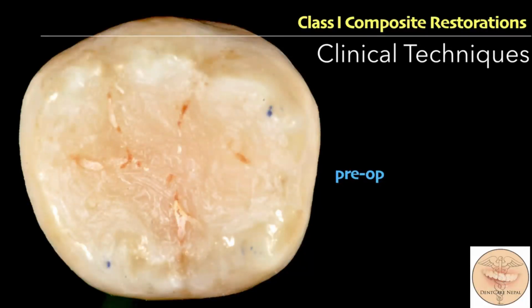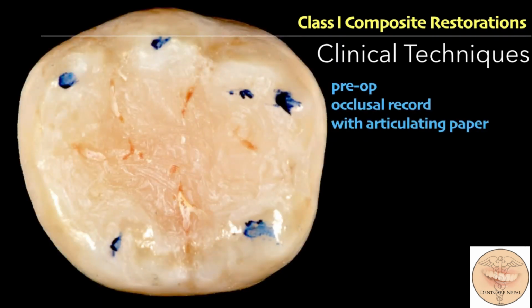Guys, let's discuss a clinical case of class 1 composite restoration. As you see, it's a lower mandibular molar. The main complaint of the patient was that he is unable to masticate with that tooth, and he is right in that regard, because the occlusion is flat, and you know that natural molar occlusion is never a flat thing. It always has cusps and fissures in the grooves that help in mastication. So we need to restore that tooth as naturally as possible, so that the patient can masticate as we do with our natural dentition.